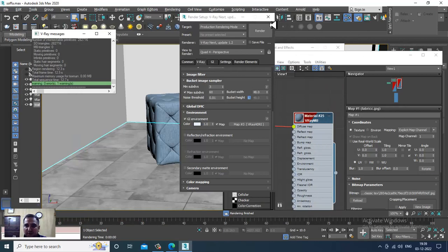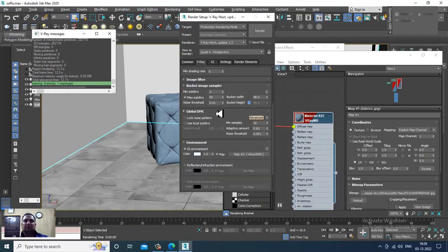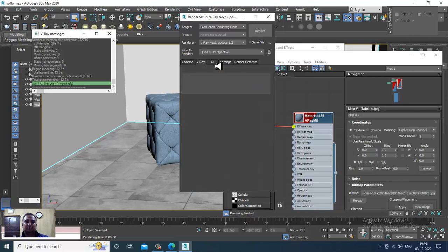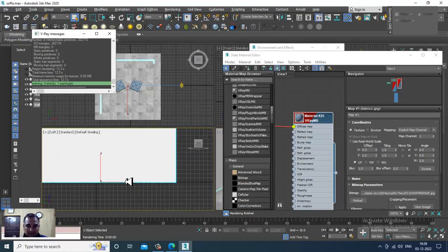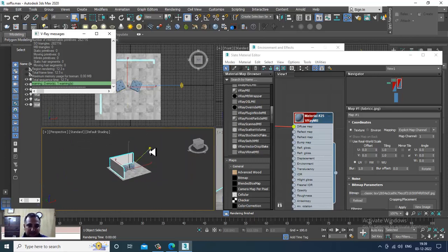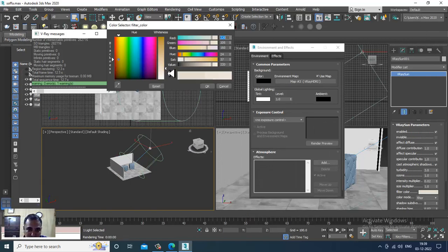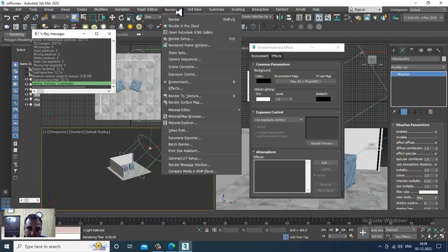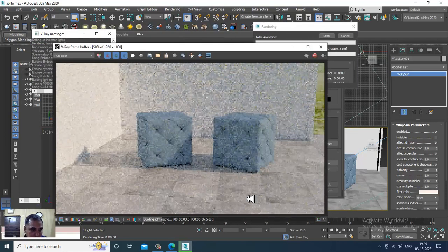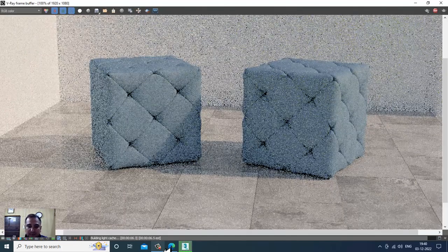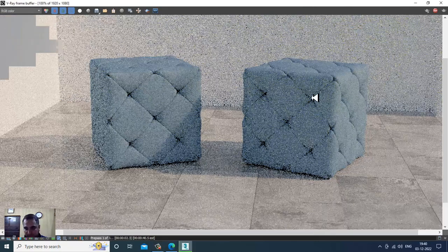So this is just for the reference. Over here we have defined and let's select this light. So this looks better now. Alright.